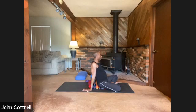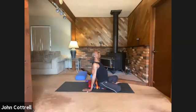Now you'll inhale and just press into the floor and just feel the energy in your arms, but really feel as you breathe in deeply, the breath filling up your lungs. Then exhale. We're going to add some more sensation. Again, as you inhale, press into the floor. Feel the chest rise and open and expand with breath. Now on the exhale, as you're able, squeeze your shoulder blades together behind you just to activate your upper back.